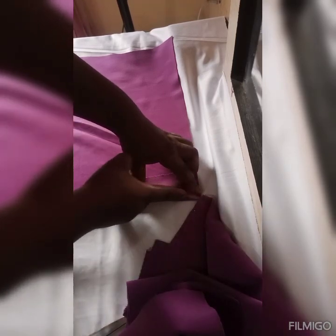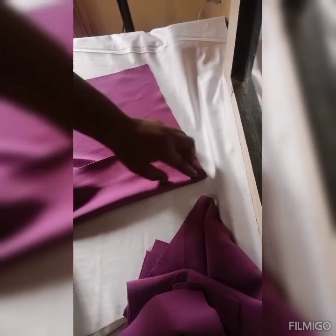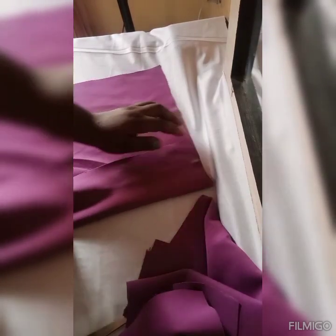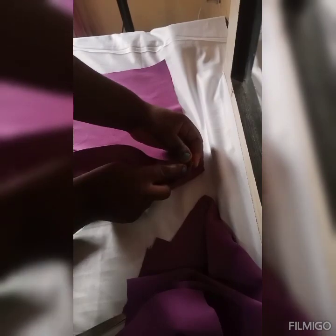You run the stitches along this part, and when you are done with the first line, you fold again and stitch, okay. I'm going to be using about 2 inches apart. So you measure out 2 inches, you fold this way, and then you stitch along this part. Then you measure out another 2 inches, fold again and stitch until you get to the end of it.